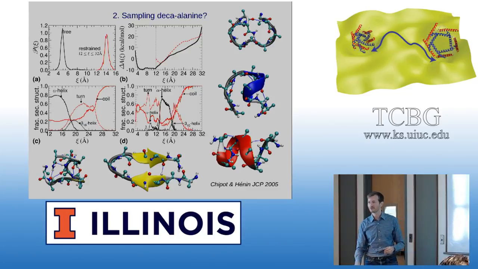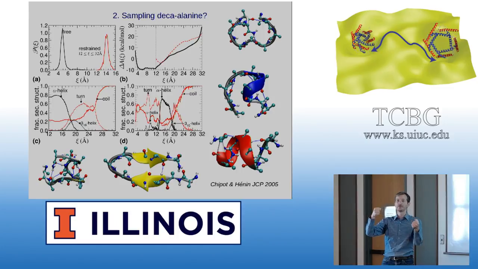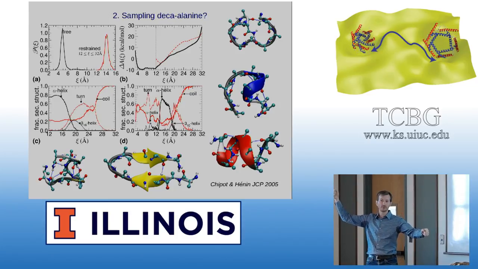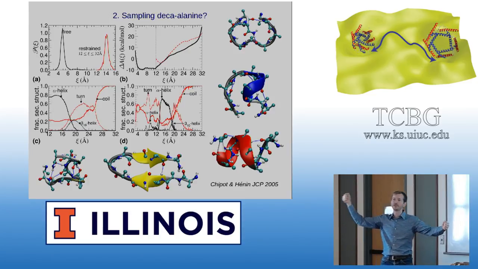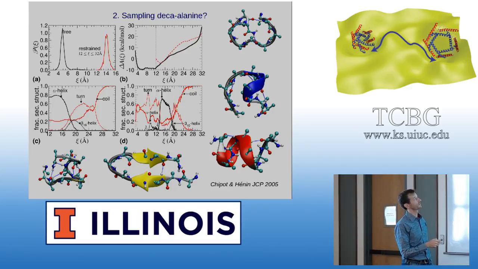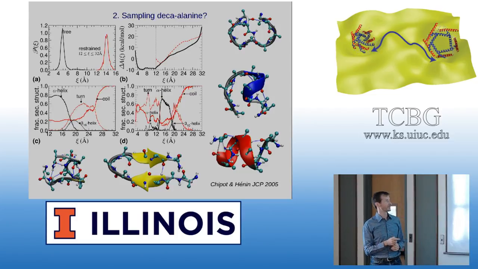if you look at the conformation of this helix, there's only one way to form an alpha helix with 10 alanines. And if you stretch it, there are not that many ways to stretch a polymer, right? The more stretched, the less entropy there is. So the stretched forms are very well behaved because there is not much to sample at all. And suddenly when you let it be smaller, there's a lot of stuff that you need to sample. And those things have one thing in common: they're totally not described by the end-to-end distance.